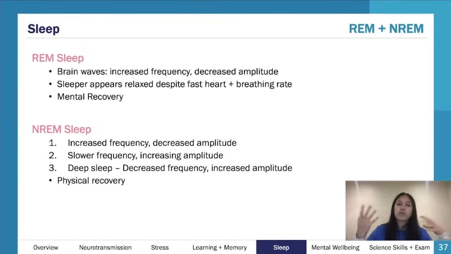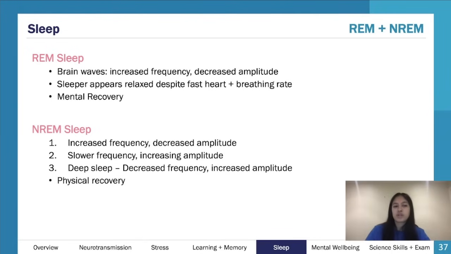So when you're in normal waking consciousness, your brain is moving pretty quickly, increased frequency, and the waves are very short. I won't draw it out, but you can imagine it with my little finger. Whereas in deep sleep, they're going very slow and very high. You can imagine it just like slow and high, like your brain snoozing, drifting through. So that's your deep sleep when your brain isn't really doing much and it's nice and slow. And you think about your NREM sleep as more for your physical recovery. But understand those are your main distinctions.